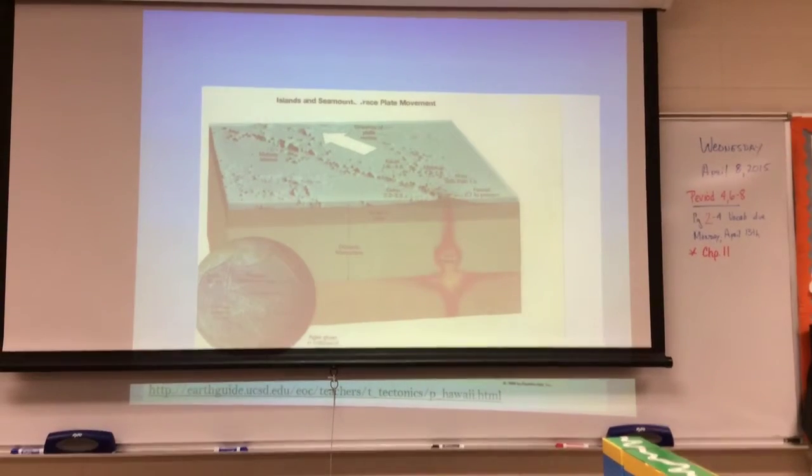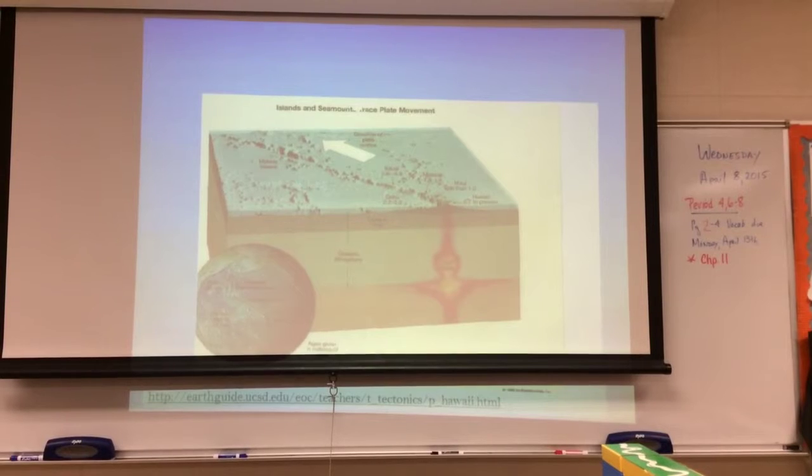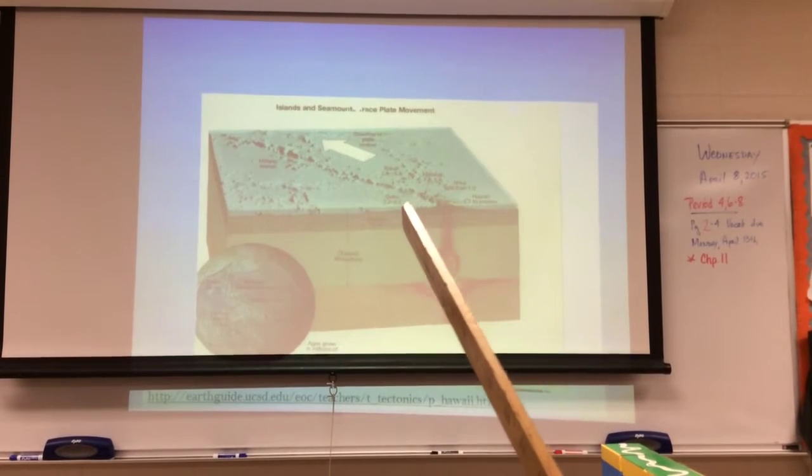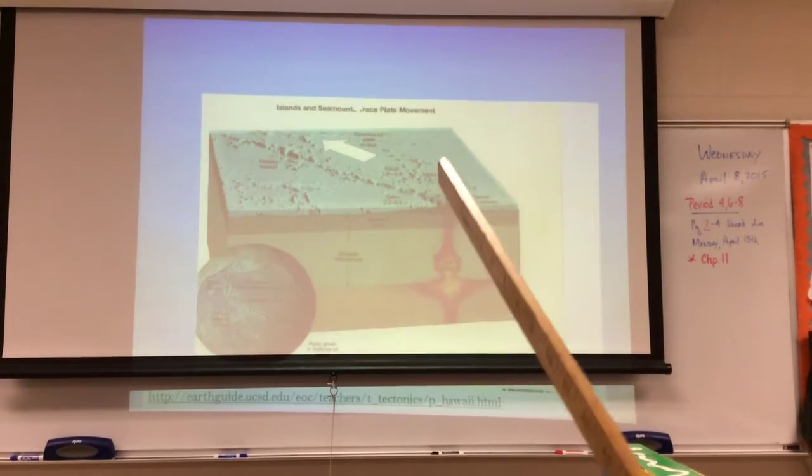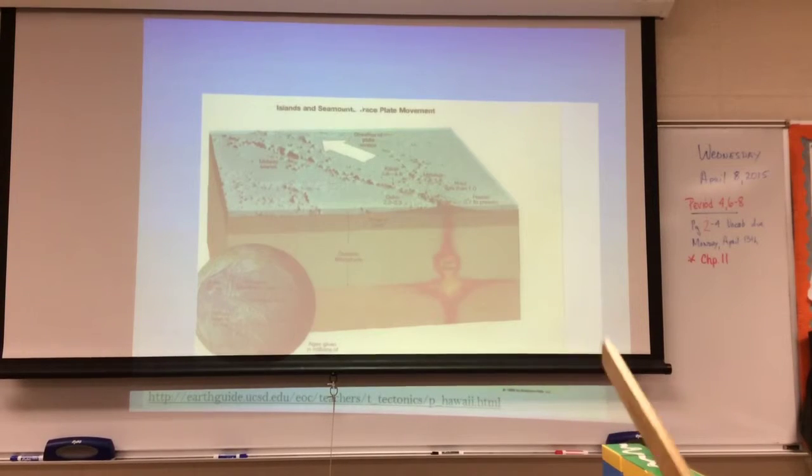Zooming out again, we have islands and seamounts. The islands are being formed by hot spots like Hawaii. Basically, you have the middle of the plate, but there are different holes as you move along. The plate is moving, and the volcano action, think of this like that ketchup bottle, spews up. When it hits the surface, it solidifies and forms land. You get enough, it begins to pop up above the water level, and boom, you've got an island.